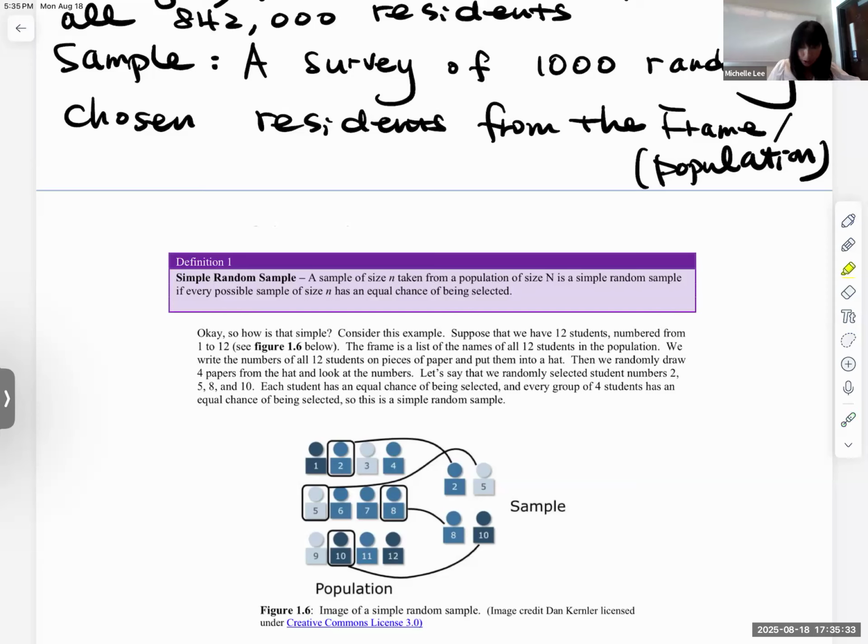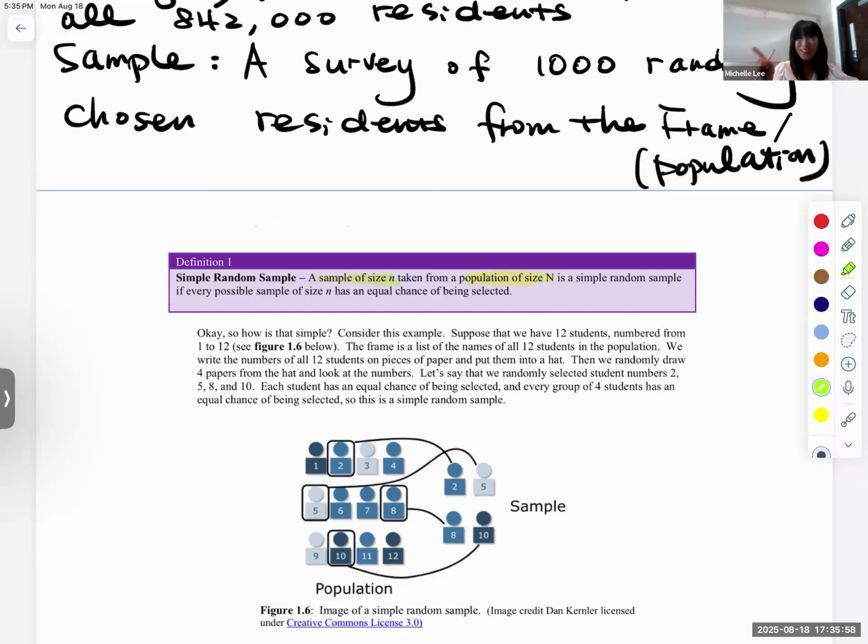So this is a population of size N, uppercase, and a sample of size n, lowercase.